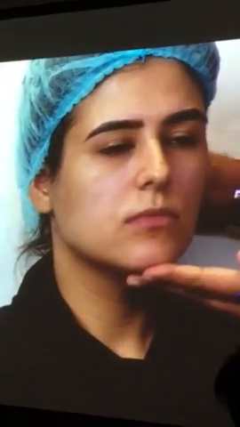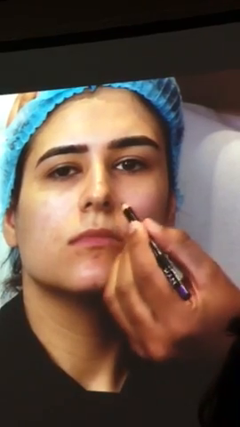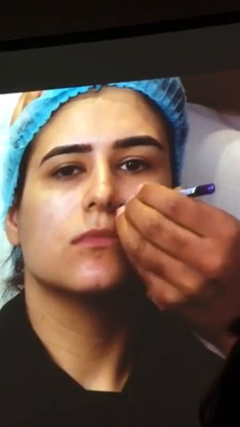Okay, cool. So let's mark up. It's nice to see the difference between this patient and the previous one. Yeah. With a very narrow and a very pointed chin, and this one here with a very wide chin. So just to summarize again, if we want to make the chin narrower, we're going to inject here at the apex. If we want to make the nose narrower, we inject here at the piriform.